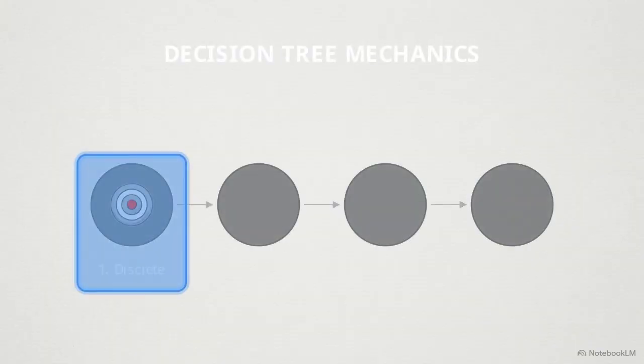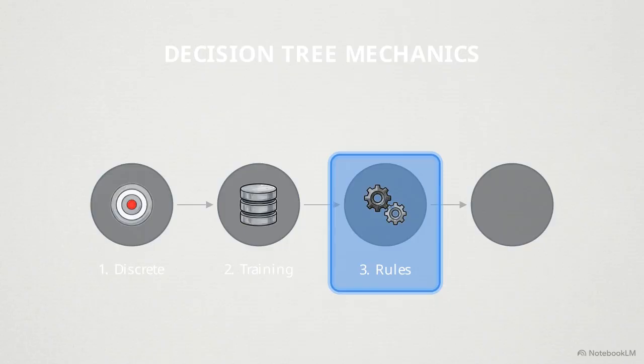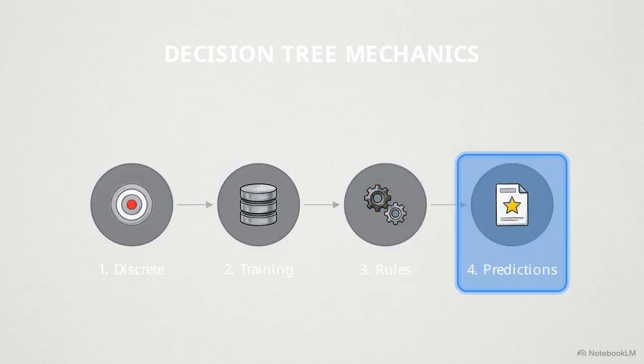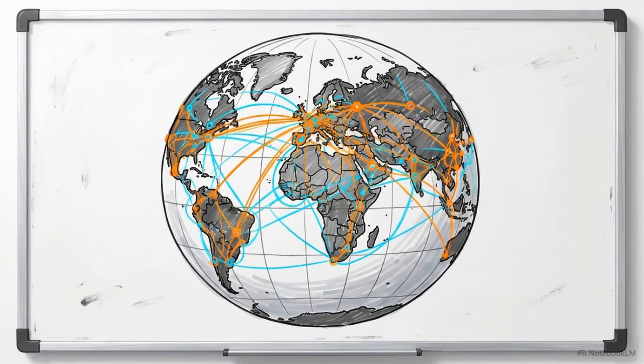Let's summarize the mechanics on screen. Our goal is classification for discrete outputs. Our input is a historical training dataset. Our process relies on algorithms like C4.5 or ID3 to build the rules, and our output provides class predictions for incoming records. Data mining tools like decision trees extract verified logic directly from historical actions. This allows modern enterprises to scale consistent, data-driven decisions across millions of individual interactions in milliseconds.